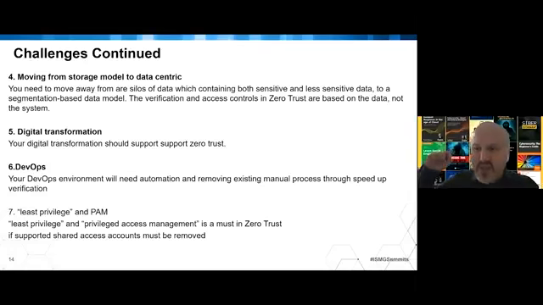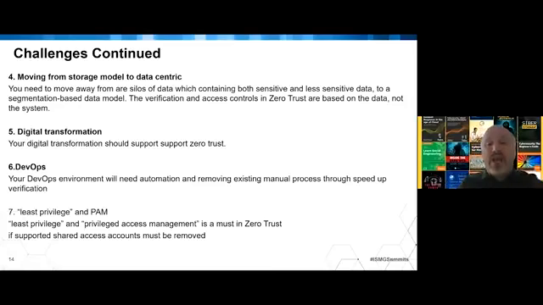And if you're going to adopt a digital transformation strategy, ensure it supports zero trust. Because I see many digital transformation partners offer low cost, but that low cost can maybe make your zero trust deployment harder.